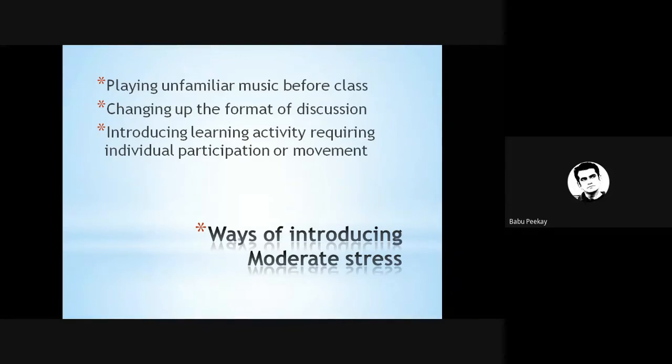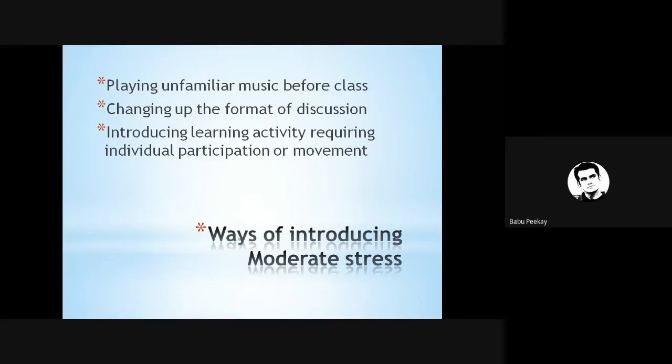So changing format, introducing learning activity requiring individual participation or movement. This is our third point. Try to bring in active learning strategies, tasks, games, activities, theatricals, fun, group work into the classroom.